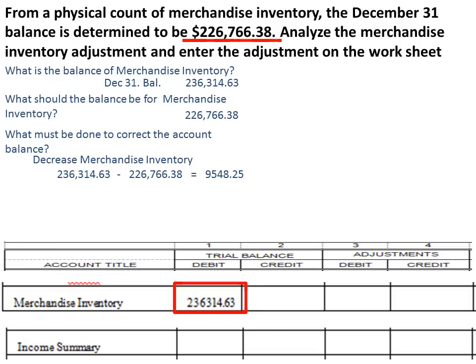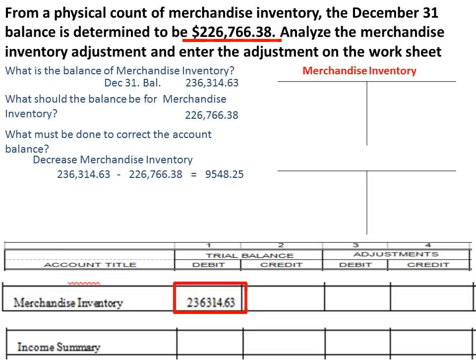So now we've asked these four questions. Now the final question is we need to put it into a transaction, and what accounts will be used? Well, the first account that's going to be used, as we talked about earlier, is the merchandise inventory account. Merchandise inventory account, we said, is an asset account. It does have a debit normal balance. And then income summary will be the other one. Now, there is no expense account. We use income summary. If you remember from previous chapters, income summary does not have a normal balance. Rather, the debits equal expenses and the credits equal revenue. That's kind of key there. It's a temporary account that will ultimately get closed.